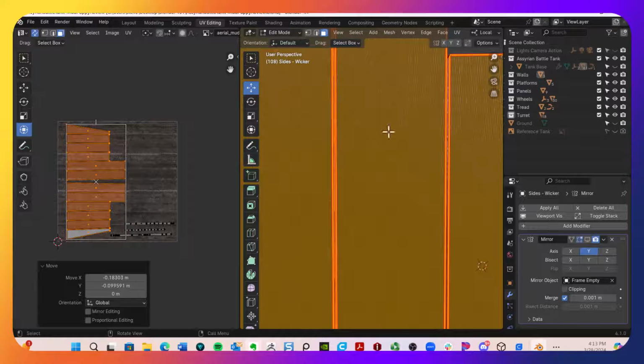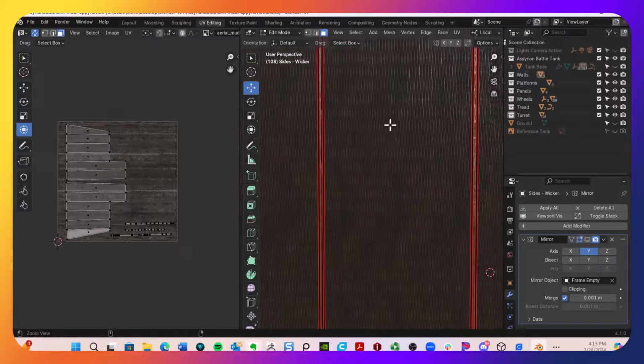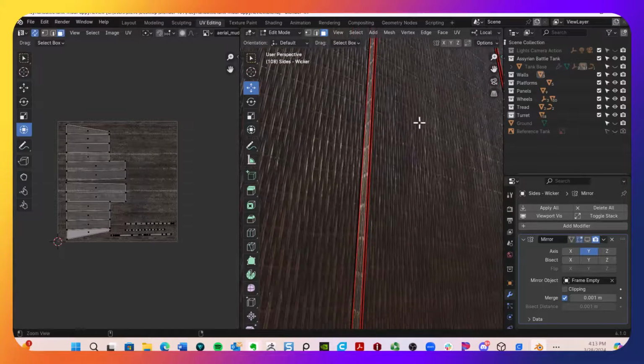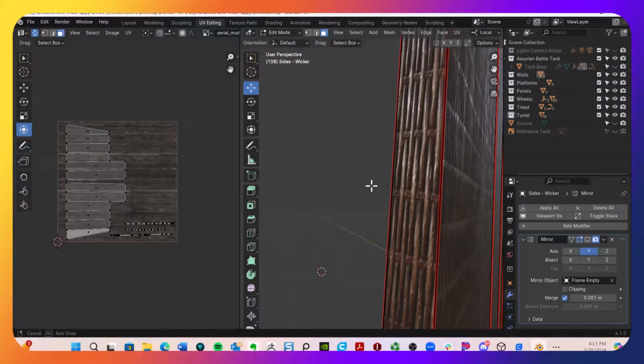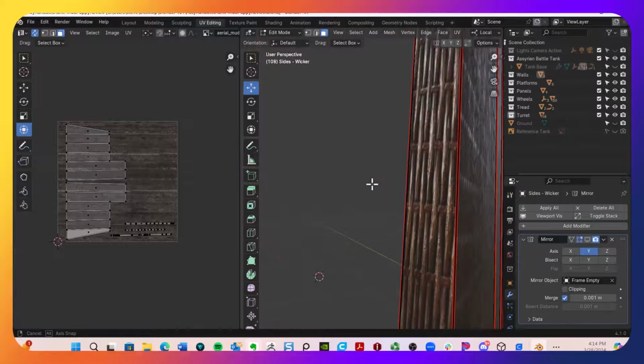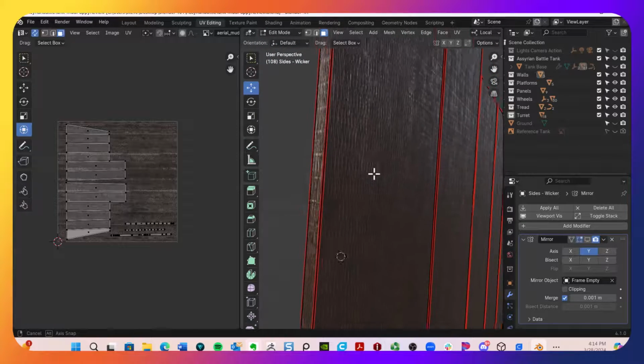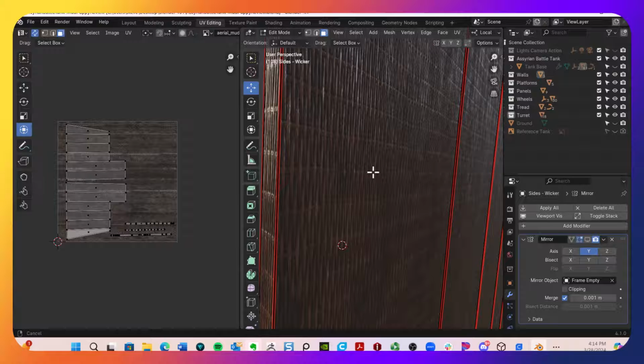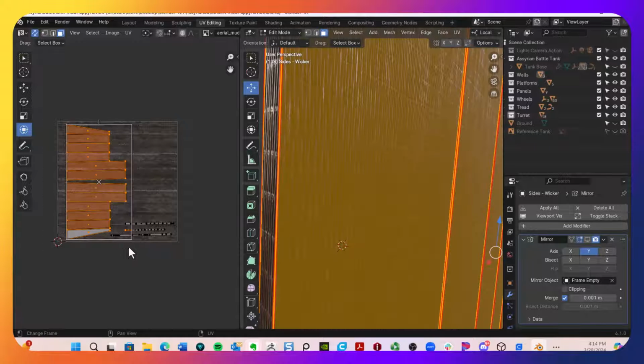Now we take a look at it. There you go. See, now you've got the theme that you want. Everything moving in the right direction. Isn't that cool? Okay. I want to grab this again.